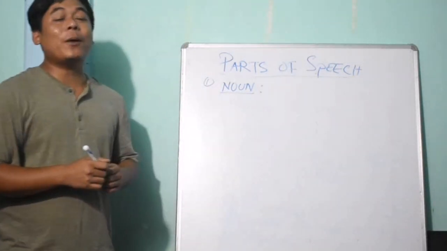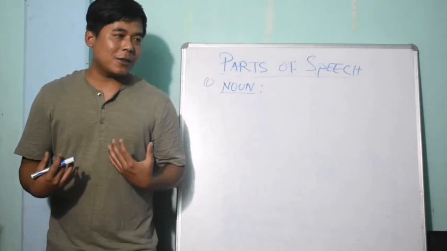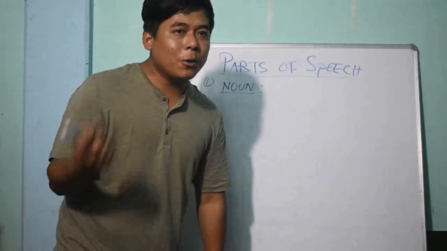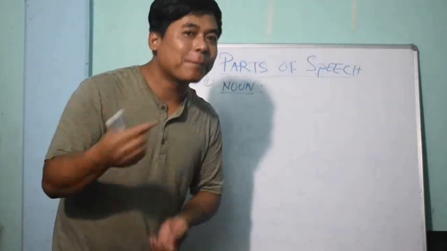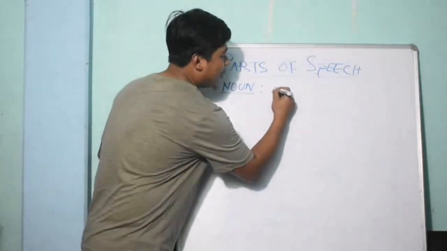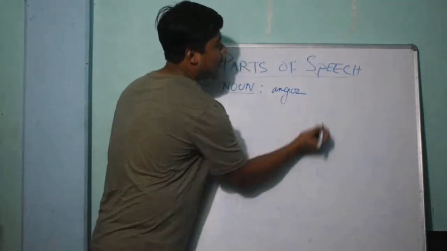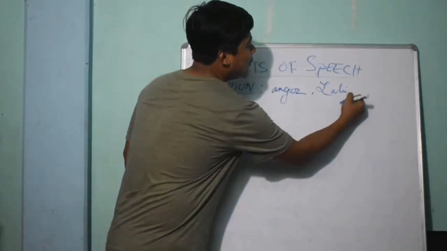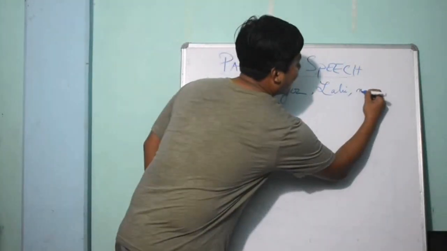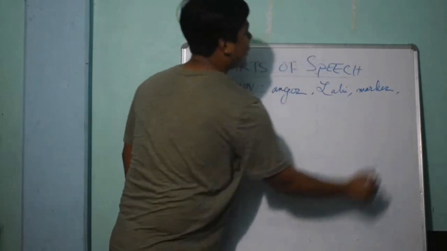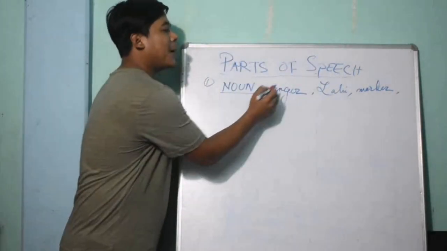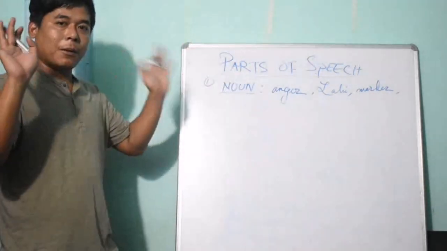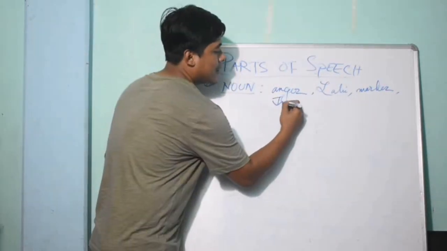Just like that, a noun can also be an emotion. Suppose I'm very angry, what do you call it? Anger. That is the name given to that thing. A-N-G-E-R. Anger is also a noun, and marker, M-A-R-K-E-R, is also a noun. Or it can be the name of a place. What do we call the place where we live? Jiribam.